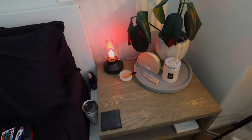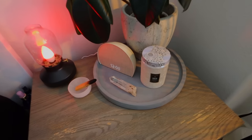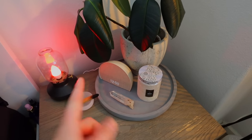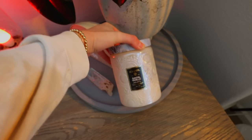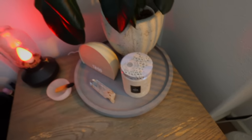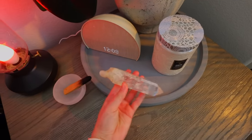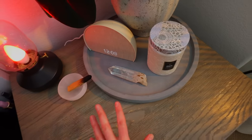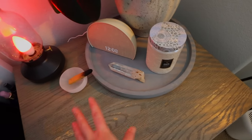Alright, here we have the final product for the top of the nightstand. Trays from Amazon. Plant I got at Roger's Garden, as I did with the planter as well. And then this Vellospa candle — it smells amazing. I had it hidden in my cabinet out there, I kind of forgot I had it. And then we have my Hatch and one of my favorite crystals. I have so many — I couldn't choose. I almost put like four of them on here, but that would be too many.